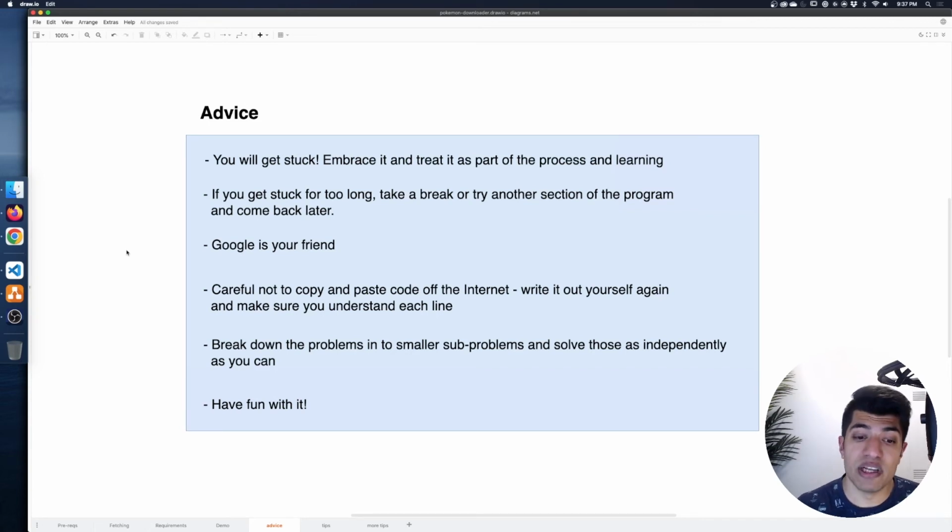All right. Next, you want to be able to break down these problems into smaller sub-problems and solve them independently. This is especially important now that we've learned ES modules. You can actually break up your functions and split them by use case into different files now and import them into other files. Because now we're getting to a point where we're going to have so much code that putting it all in one file is going to get a little bit unwieldy. You still can do that. I think I ended up with maybe around 200 lines of code or something, and that's with some comments and some other things in there.